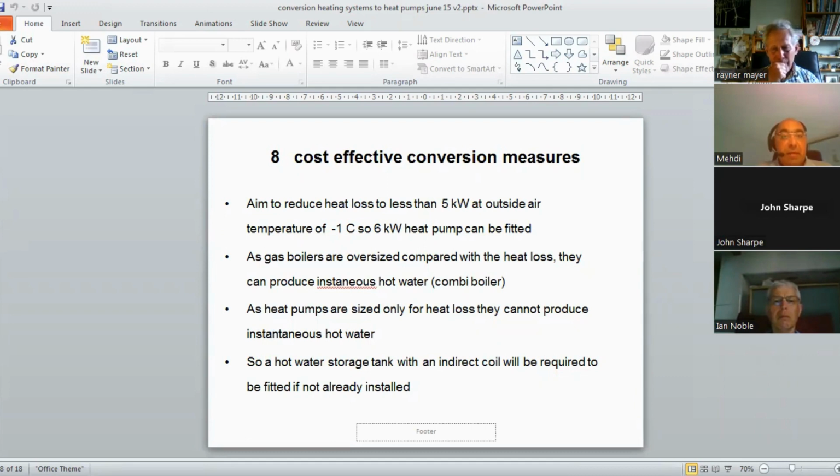In terms of heat pump technology, if we can suggest something here for a typical domestic building, by typical, we are not referring to a building with 300 square meter internal area. For a typical semi-detached or reasonably sized detached house, if we can reduce the heat loss of the building up to maximum 5 kilowatts, we would be able to feed a good size heat pump technology that can work with an outdoor temperature of -1 during the winter and produce something around 5 to 6 kilowatt heat when needed.